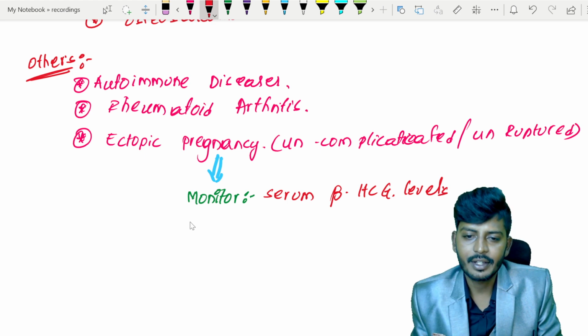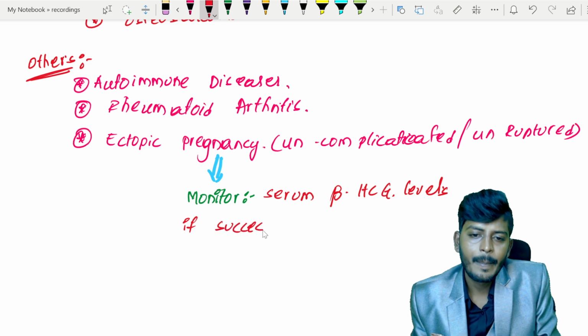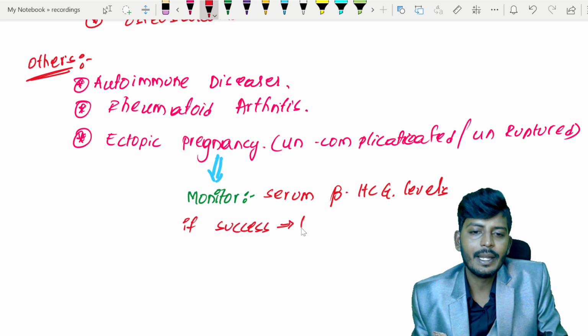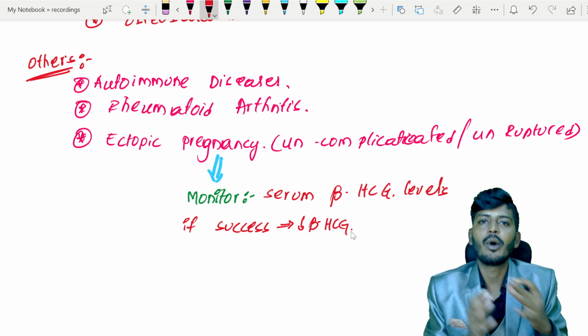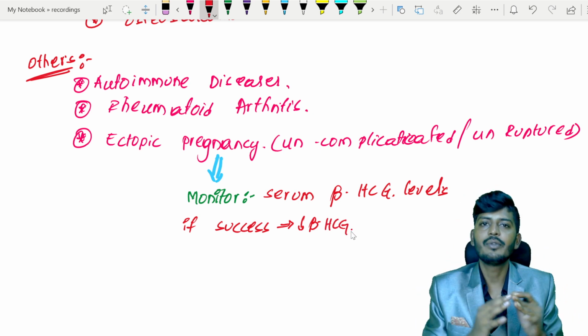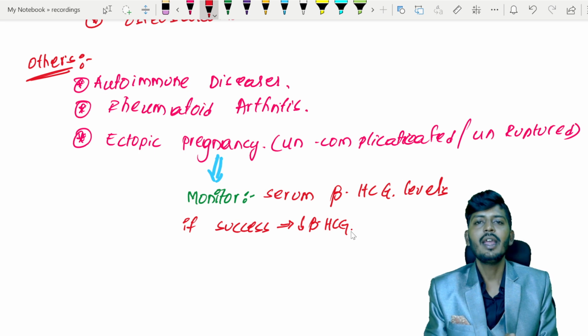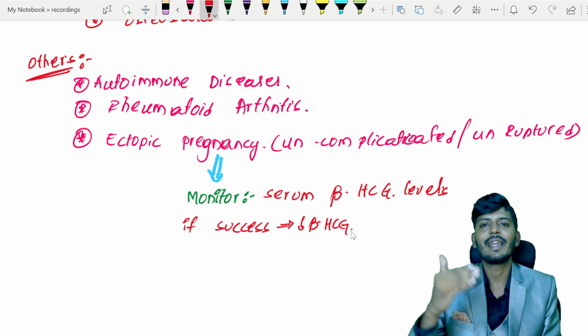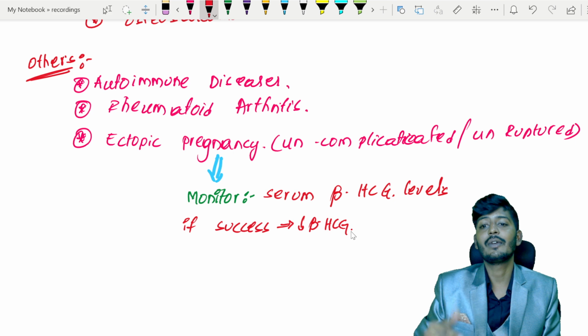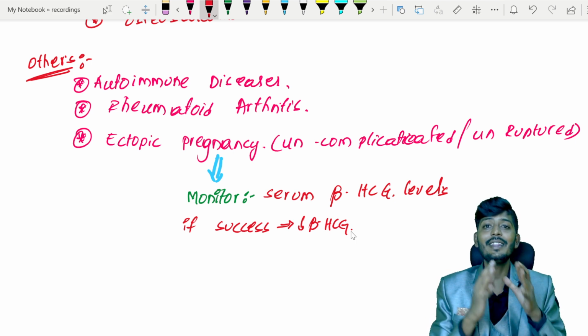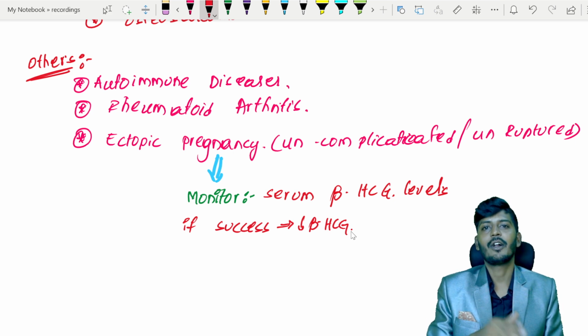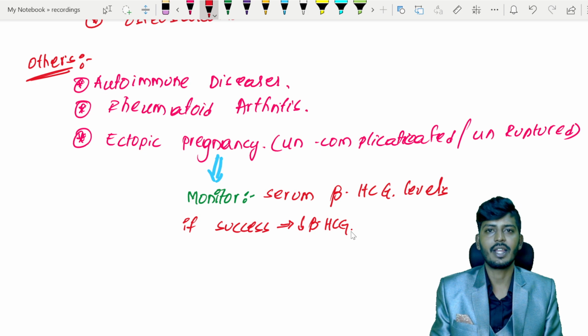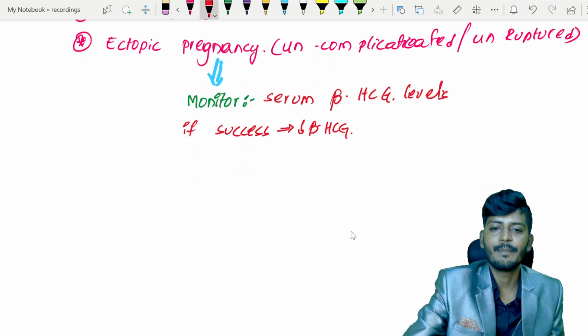If treatment is successful, then automatically there will be a decrease of beta HCG. As we continuously monitor, there are particular levels which we learn from AFMGE. Basically beta HCG levels should start to drop. Only then is your ectopic pregnancy treatment with methotrexate successful. If not, you are going to explore the other options for the treatment of ectopic pregnancy. So this is the story of the uses of methotrexate.